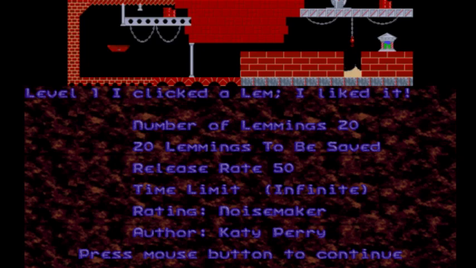By Katy Perry? I'm pretty sure Katy Perry did not make this level. That was Strato Incendis, but maybe it's like... I believe each level title is the title of a song or a lyric from a song, and I'm guessing the author is just who actually wrote the lyric that's the level name. So that's cool. 20 lemmings, gotta save 20, 50 release rate, and unlimited time.